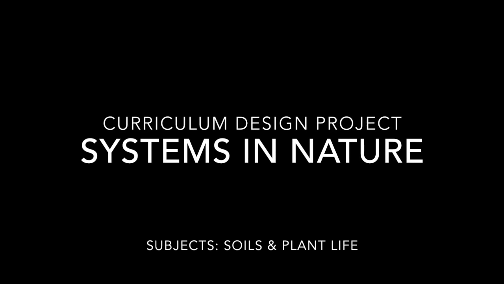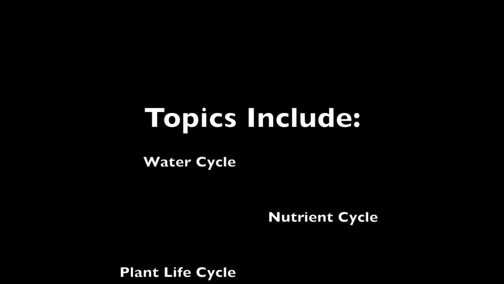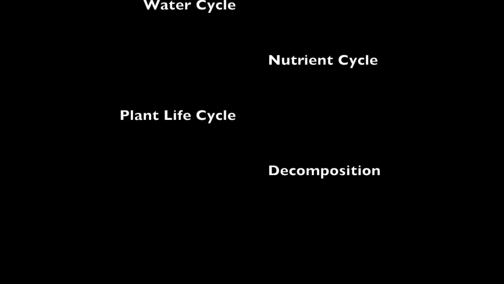Thank you for taking a moment to learn about my curricular unit that I put together to teach 3rd and 4th graders about natural systems we encounter in our natural environment. This includes the water cycle, nutrient cycle, decomposition, and general plant life. These lessons all work together in this unit to help students understand how natural systems depend on each other to work correctly. And I'm going to briefly walk you through a little roadmap of my curriculum unit, including the goals and activities I have planned for these students.